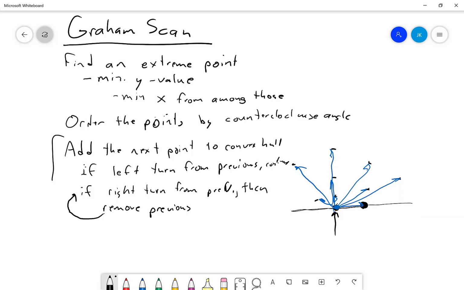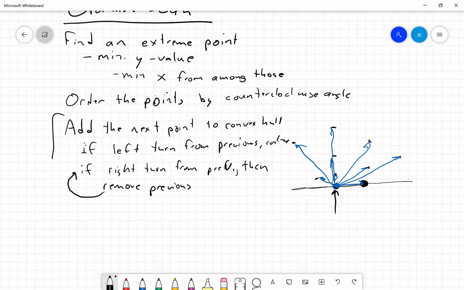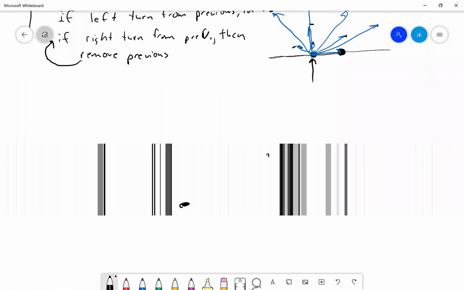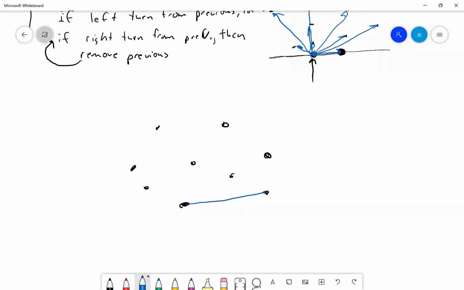So the easiest way to see this by far is just to run through an illustration of it. So I'm going to generate a bunch of points. I'm going to try to do this kind of at random here. I haven't predetermined these, so I hope this one works well. So I'm going to order these points by angle. And a couple of them I'm having to show you what the angle is because I drew them a little too close together, but hopefully you'll get the idea.